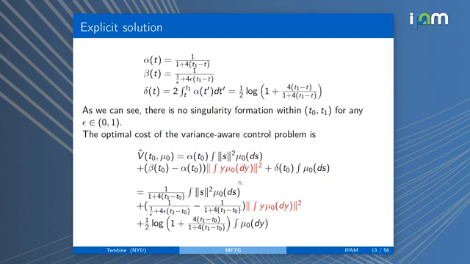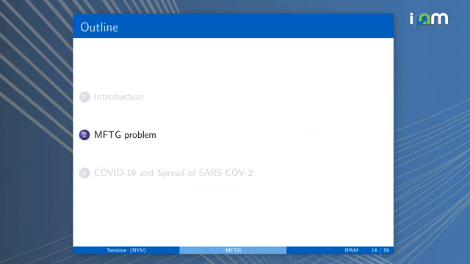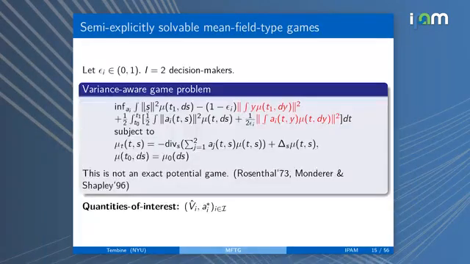So now the question is, can we extend this to 2 players? Because this was for 1 player, and this is what we have done. There is player 1 and player 2, and player i is optimizing this cost function where I change epsilon to be epsilon i so that I don't move that far. So there are two epsilons, epsilon 1 and epsilon 2. They are in this interval, and epsilon i here and epsilon i here.